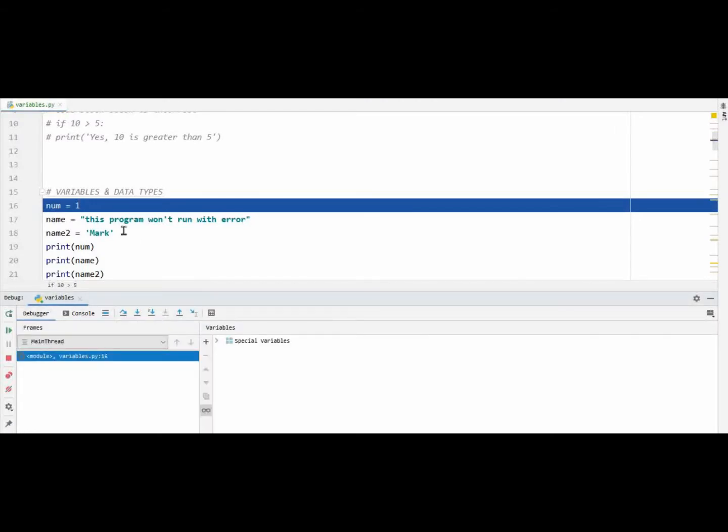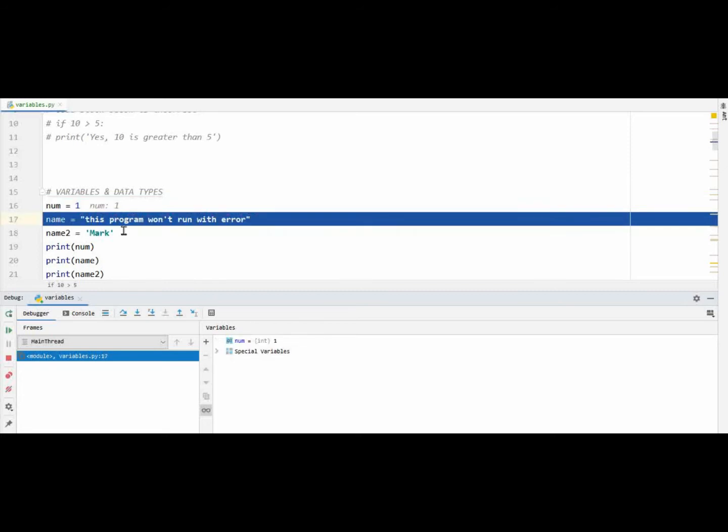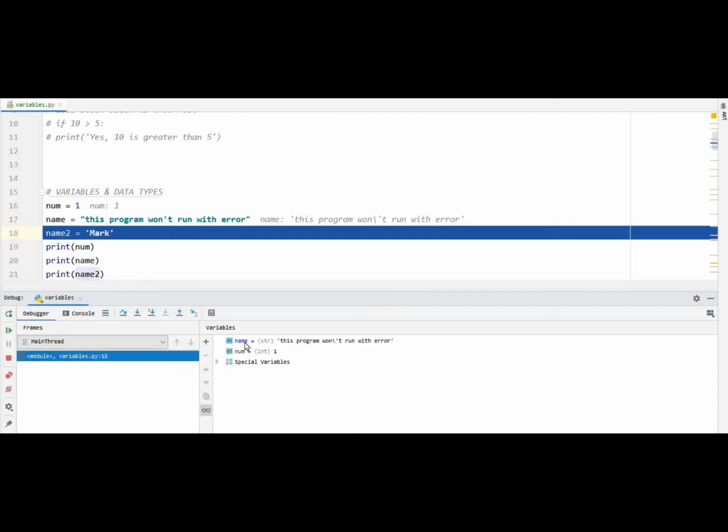Now F8 is actually to run each line. So I'll press F8. This creates a variable num with the value 1. It is an integer, so automatically it assigns the data type of the value that we are setting. Now this one will become a string, so name is a string and the value "this program won't run with errors" got assigned to this variable.